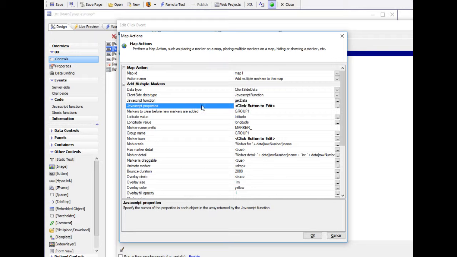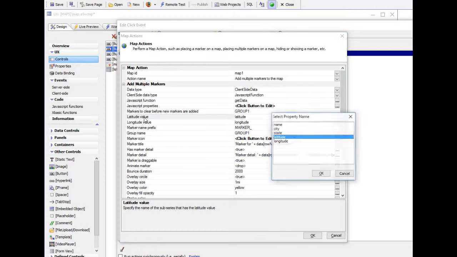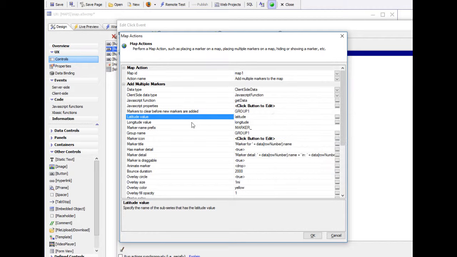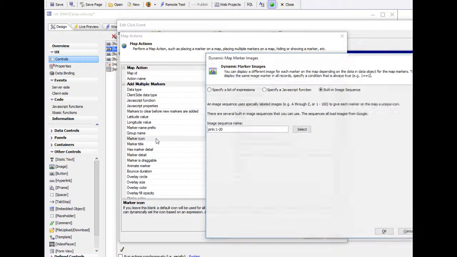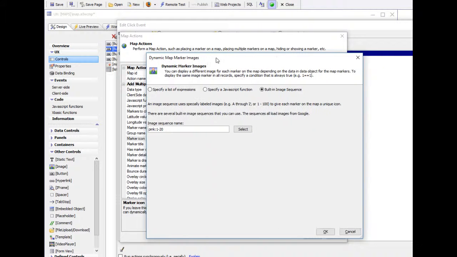Then once we've done that, we can continue to configure the action just as we would have done for server-side data. We can specify which property contains the latitude value, which property contains the longitude value, etc. We can specify that the marker icons should be a built-in sequence, or we could also specify expressions that are based on the data in the array, or we can call a JavaScript function.